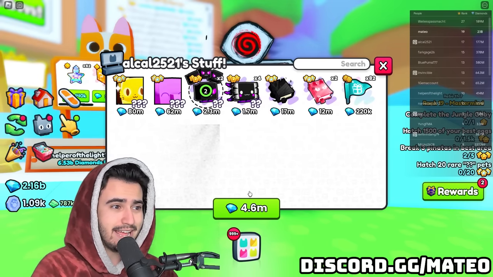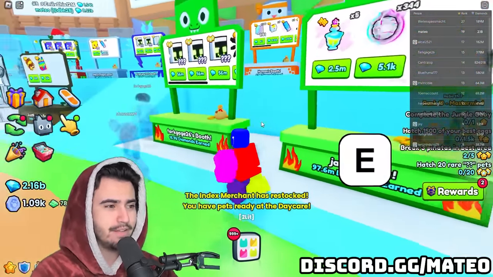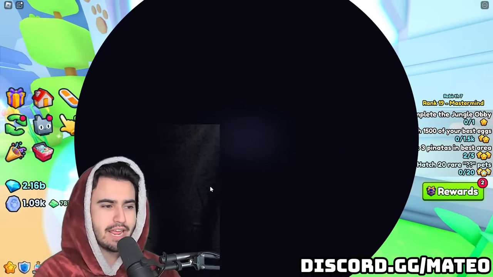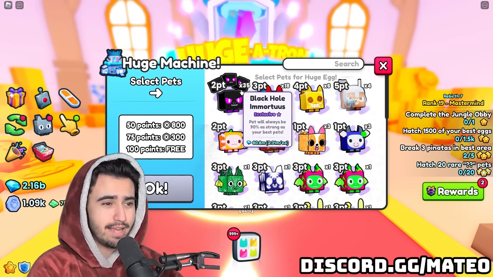All right, so this guy has 2 of them, which is perfect for a reasonable price, just slightly under wrap value. That is fantastic. Let's just go ahead and head out to the huge machine and craft this egg. All right, you guys. So we're finally here, and as you can see, I found a lot of good deals on these black hole mortises.